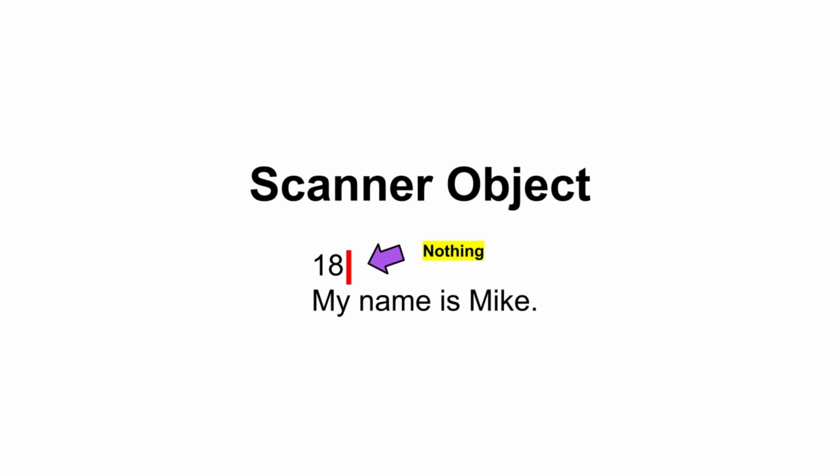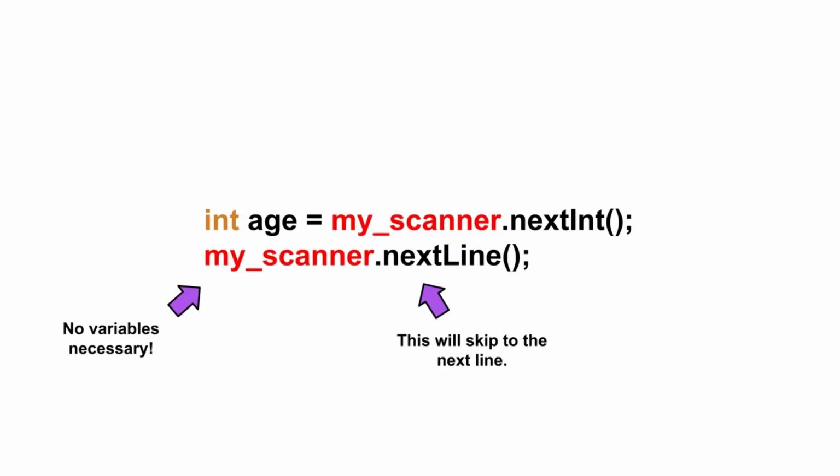Unlike the nextLine function, which goes to the next line after selecting the entire line, the nextInt function stays on the same line, so future functions are forced to work on the old line. One easy and quick fix is to just write the nextLine function without assigning it to a variable. Just write your scanner object and the nextLine function. This will select everything on the old line and go to the next line, but since there is no variable, we don't actually do anything with the selected value. This will ensure that nothing goes wrong and that the code is consistent.